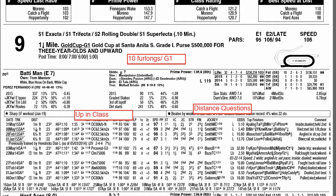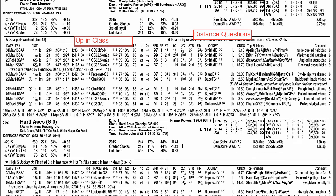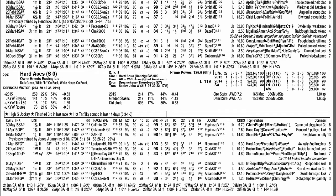From the rail, Batty Man, a 7-year-old, 4 for 32 lifetime. This is asking a lot for this guy. He's a solid Grade 3 type horse, can pick up a win every now and then when he faces less pace pressure. He goes up in class, he's stretching out in distance, and he's facing proven speed at the Grade 1 class level. Hard to make a case for him on the win end, but he is a nice classy horse and figures in the race as part of the pace pressure.